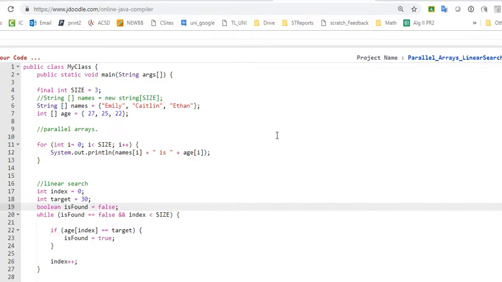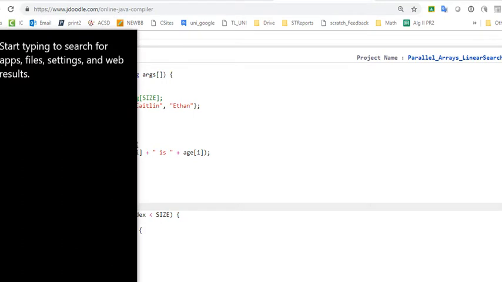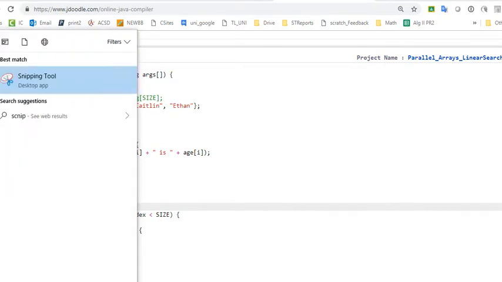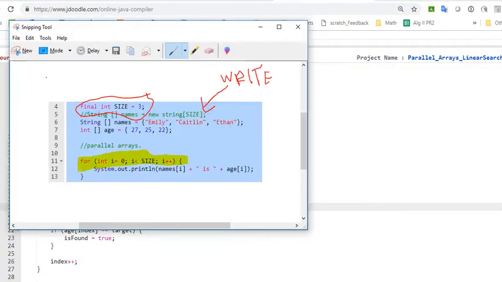This video is going to show you how you can take a screenshot of your code in order to include things in your semester portfolio. So if you go down to the bottom left-hand corner of the screen and go to your search tool, or just search for what's called the snipping tool. So you can see the snipping tool comes up, and that's what we want to select.